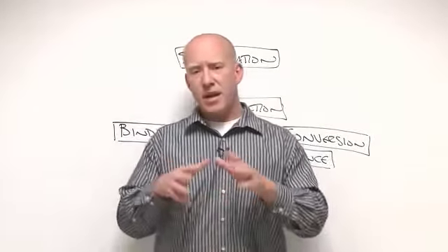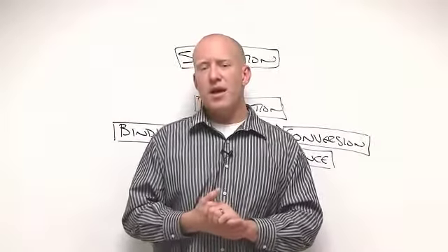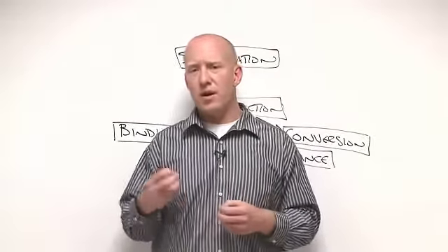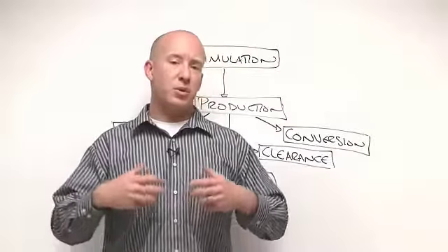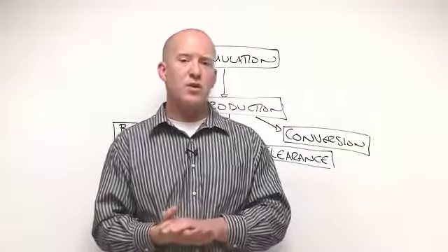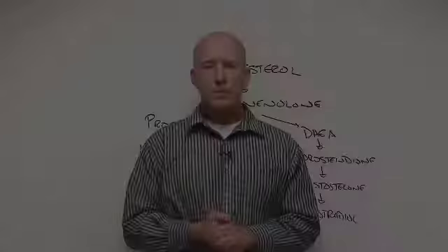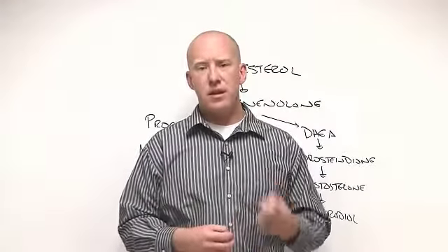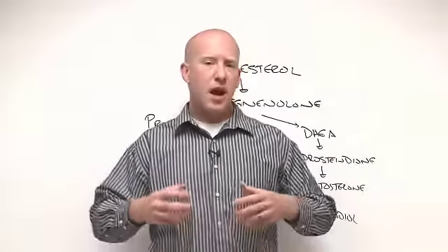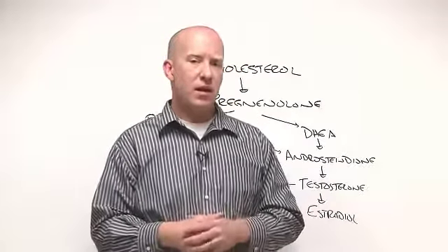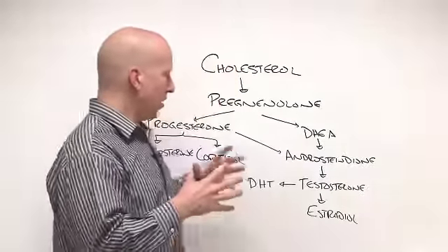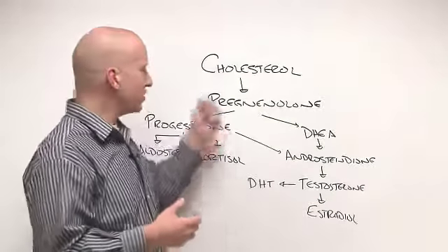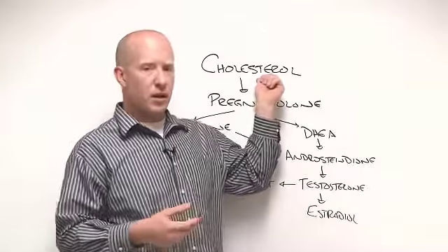Now in the next part of this video, we'll take a real quick look at the cascade or pathway of steroid hormones so you can see where some of these glands are actually producing these hormones as well as some of the conversion issues that can take place. So here's a real quick overview of how the adrenal glands, the testes, and the ovaries actually produce and release their given hormones. Now, all of these are referred to as steroid hormones because they're based off of a sterol molecule which turns out to be cholesterol.